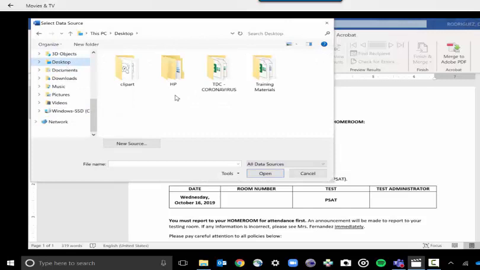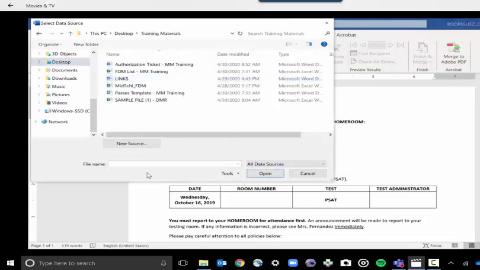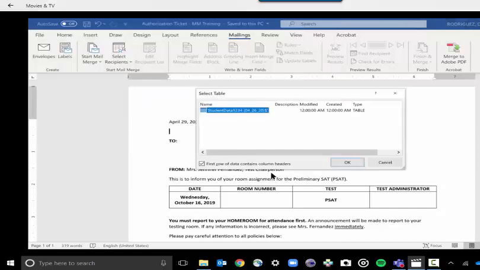My file is located on the Desktop, and I'm going to do the FDM list, and I'm going to open it. It's going to show me it has only one sheet. If it had numerous sheets, all the sheets would be listed here, and you would have to select the correct sheet. Well, I'll show you that at the end. So it's already selected. I click OK.